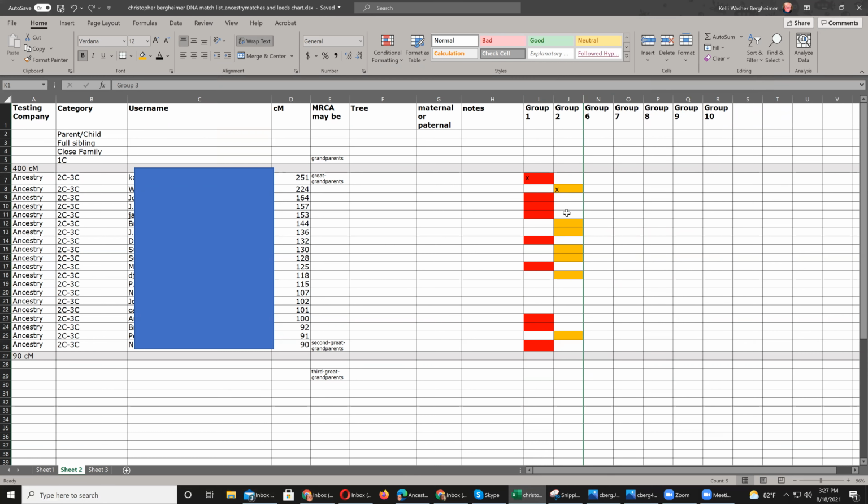And what we end up with are these two more. Do you see how these are shared matches? They don't have anything in common with column 1 or group 1. They're a different set of matches, likely a different side of the family. Right now, what we're sorting is probably mom's side, dad's side in these higher matches, maybe one grandparent, another grandparent. We'll have to see how that plays out.